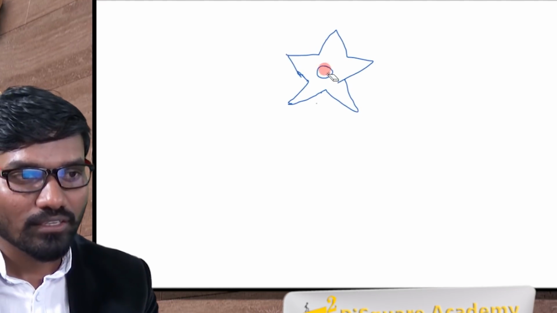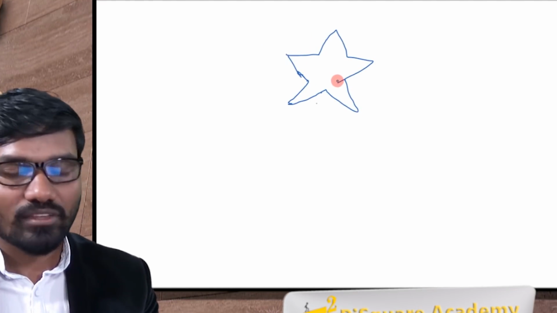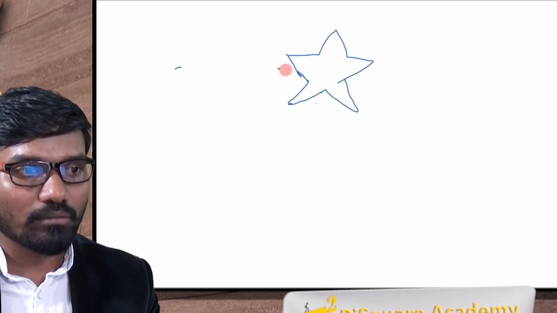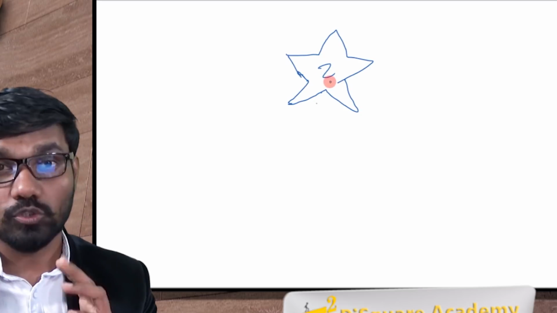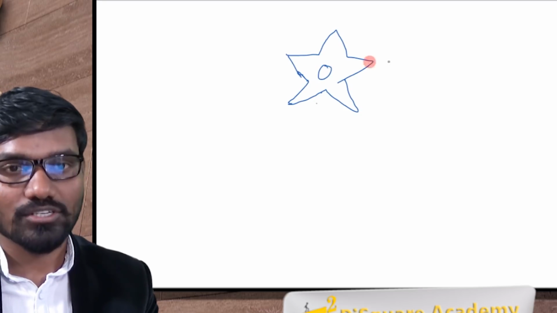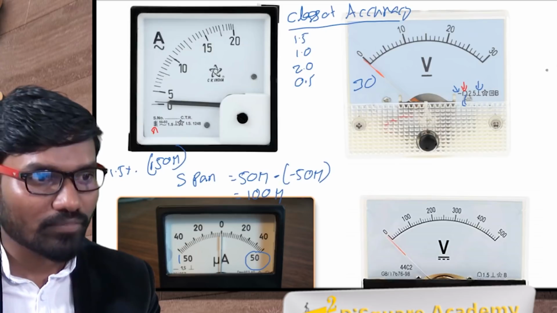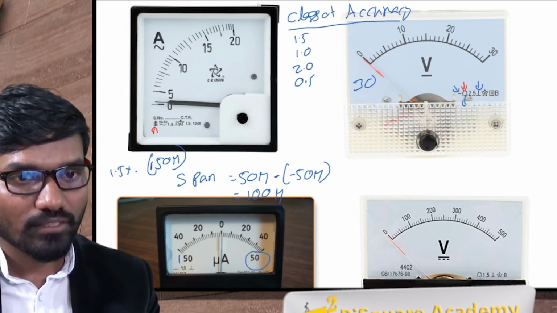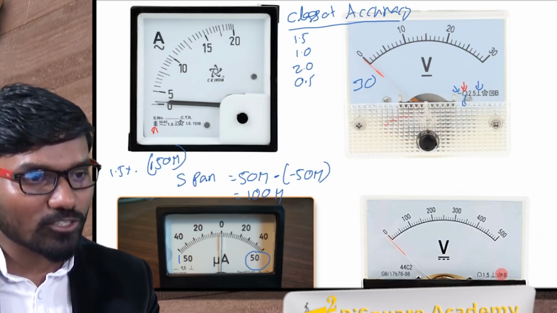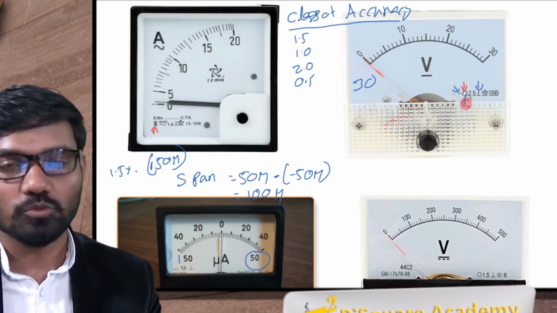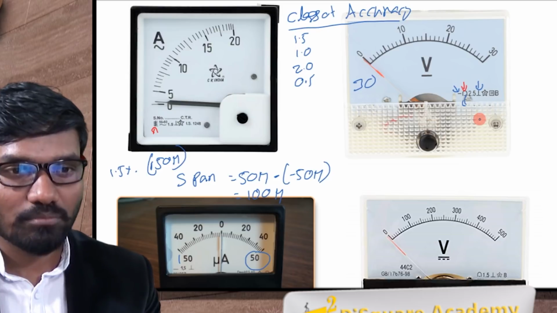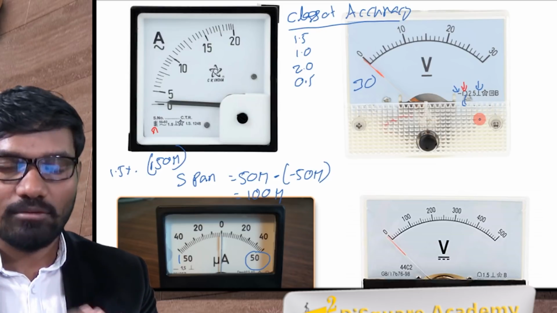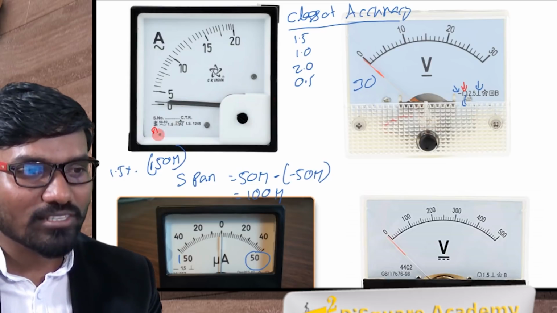Are you clear with it? No number, 500 volts, it is tested at 500 volts. Number 2, tested for 2 kilovolts. Number 0, not tested. Look at these meters now. Here 2 is there, I don't know whether you can see or not. Here also 2 is there, here also 2, here also 2. So all are 2, meaning they're all tested at 2 kilovolts. Now you go to your laboratory and check the instrument, you will have all these symbols.